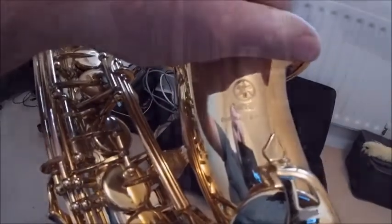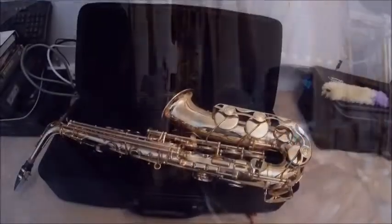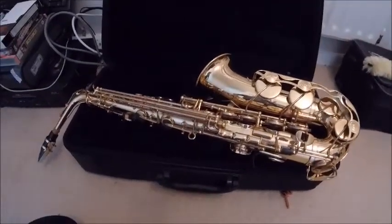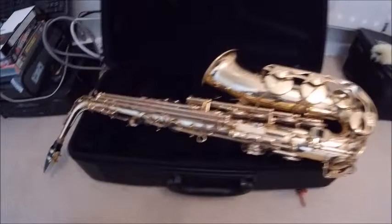So I believe this is a YAS-274 or 5. Gee, I can't remember now. Hold on a sec. Yeah, I'm not sure if you can see it, but YAS-275. And like I say, I've only just unpacked it. It came in a case, quite a nice case actually. Probably a Yamaha one. Very good. Second hand, obviously, off eBay.